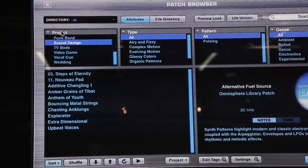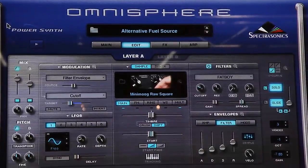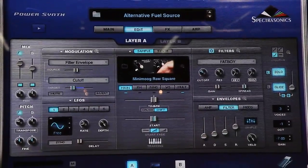So you can very quickly assign things to projects. So that's very, very useful. Something that helps you manage all these amazing sounds that you have in these instruments.